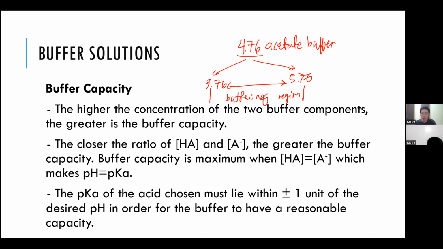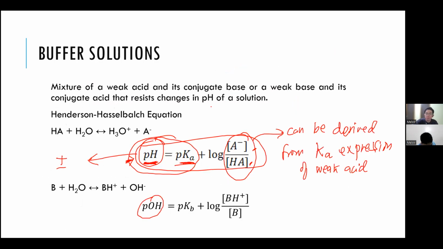Ang clue mo dyan, tinignan natin yung pKa table last time, di ba? Doon makikita mo rin yung pKa nila. If we want to prepare a buffer solution na target pH ay 7, we need to find a weak acid na ang pKa niya ay near 7, so that we can create your buffer. If you want your pH and pKa almost equal, Josh, anong gusto mo sa ratio ng conjugate base and weak acid?